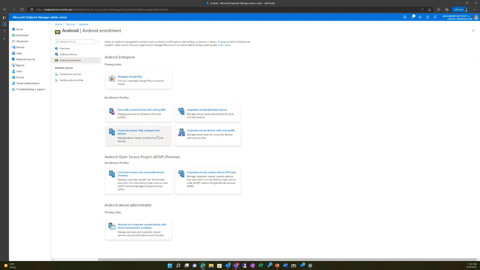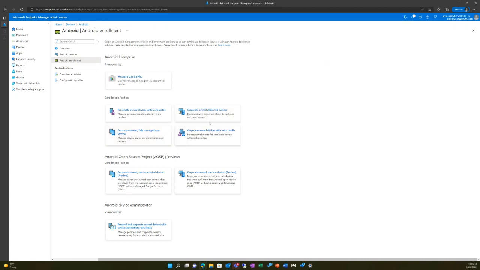And then we also allow a couple of things here, right? We also provide corporate-owned fully managed user devices, right? This is going to be more traditionally for organizations that may be issuing corporate-owned Android devices to their users, right? This allows the users to self-enroll the device against the fully managed profile, and the admin can fully manage the device, while still allowing the users to use, for example, the Play Store.